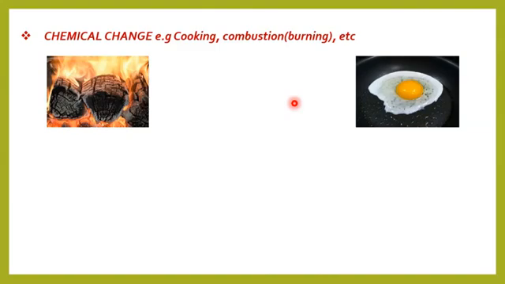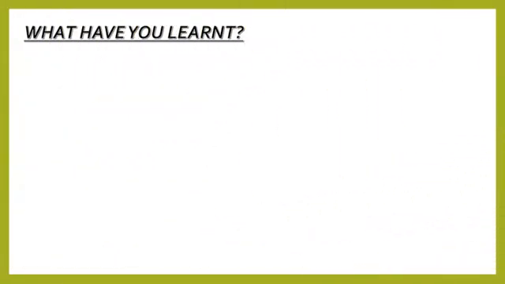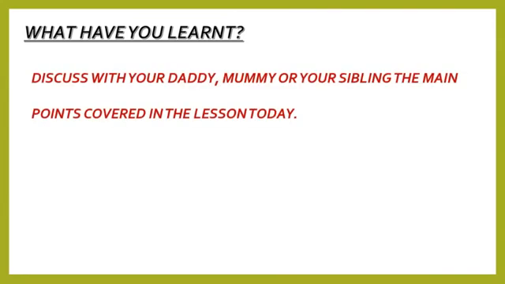All right. So we're saying effects of heat include expansion, increase in temperature, change of state of matter, and then chemical change. Now, about what you have learned today. Again, I want you to discuss with your daddy or mommy or your sibling the main points covered in the lesson today.